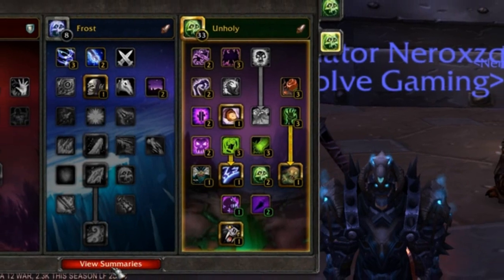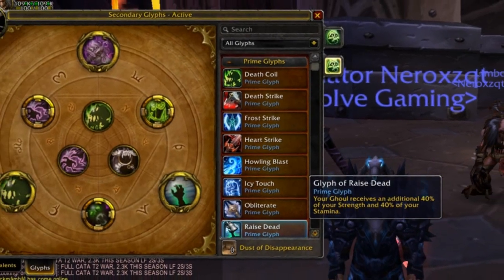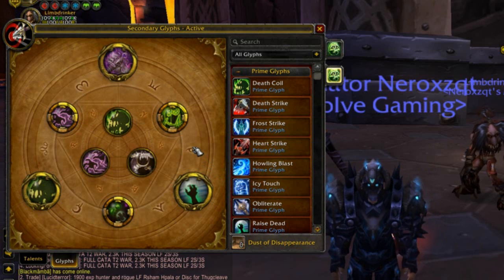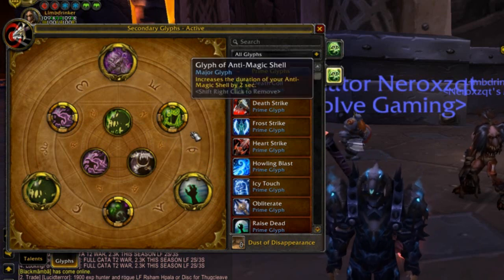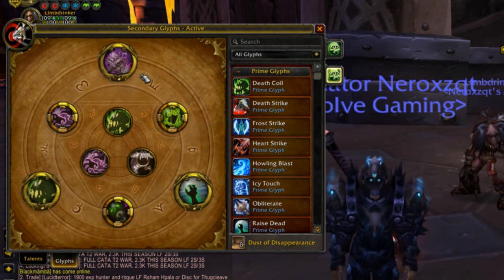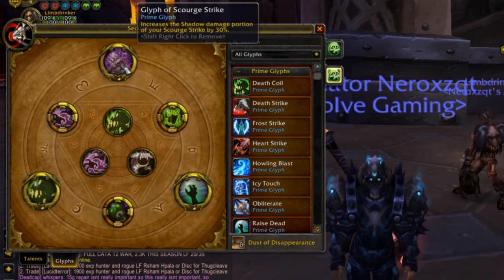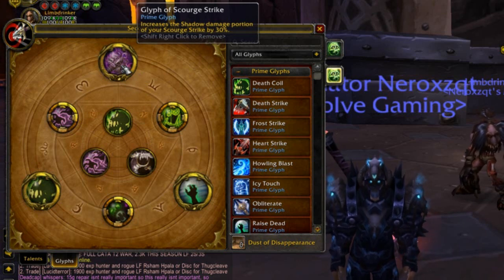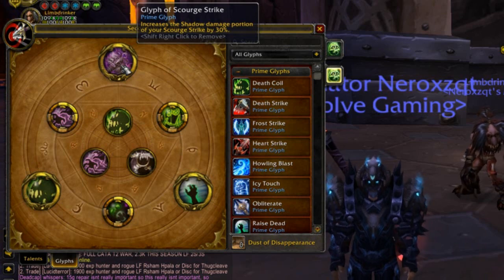It also brings me to my glyphs. I feel like a lot of DKs get a Glyph of Icy Touch. It's actually really good if you're playing Shadow Cleave or something. But I do use Scourge Strike with the comp that I play. Like I said, if we have somebody in a CC, it's always good to have that extra damage with your Scourge Strike if you want to finish a target off. This is why I do get the Glyph of Scourge Strike. It increases the shadow portion of the damage by 30%, which is really good, and I hope you guys use that.